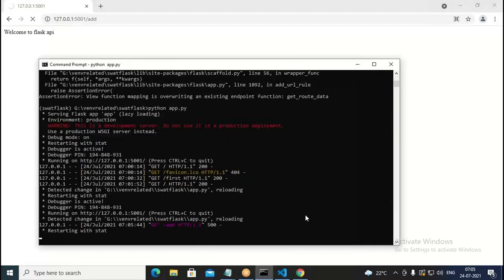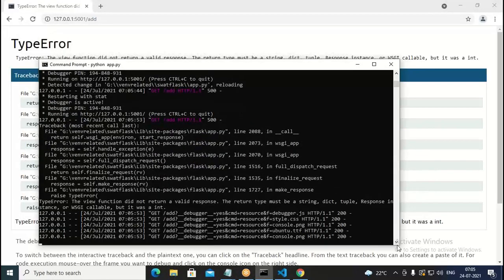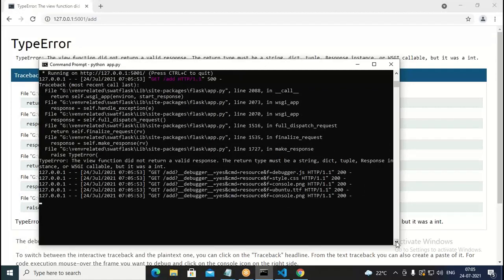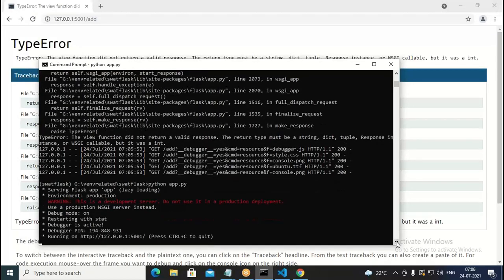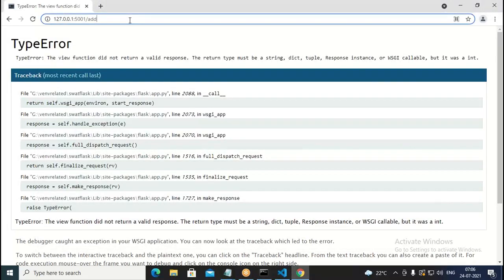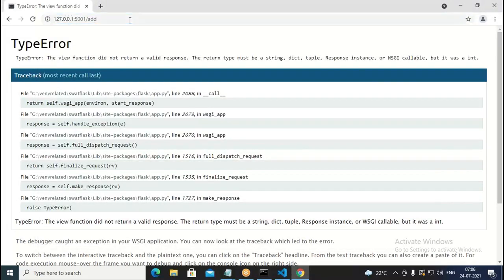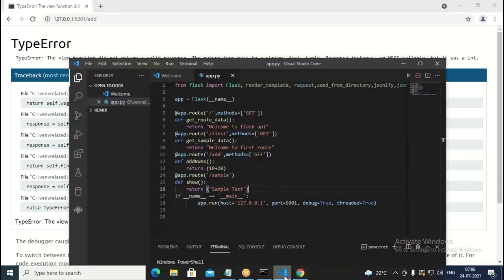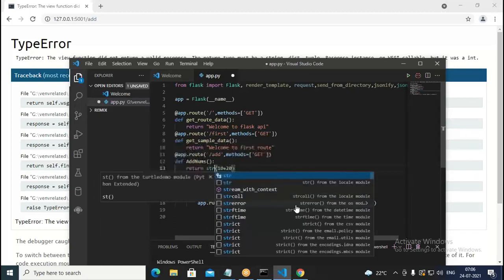Let us do Control C, then once again I try to compile this. Now I come with add and try to print, but nothing is shown. It did not send a valid response. Why is it so? See here, what I am doing is return 10 plus 20. When I say 10 plus 20, it's giving an error. Let me put str here.